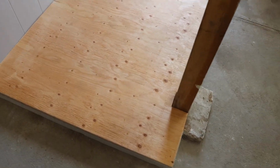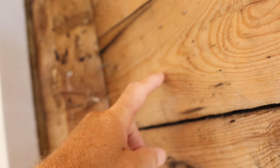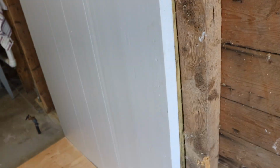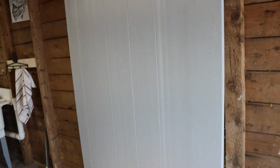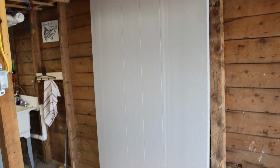The reason I did it this way is I wanted to situate the back wall, which is really what's super important, because we're going to be putting an AC unit through this wall and through the exterior wall. So I wanted to make sure it was at the right place between the studs so that I could situate it on the other side and cut the wall, which is what we're going to do today. So right now I'm going to take all of that out and we're going to start cutting the wall.